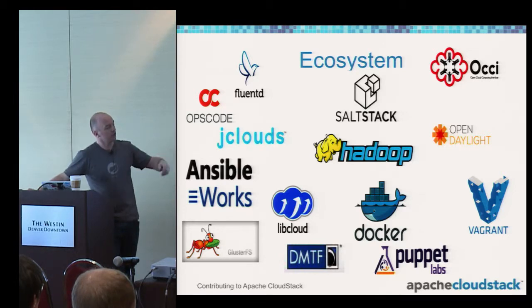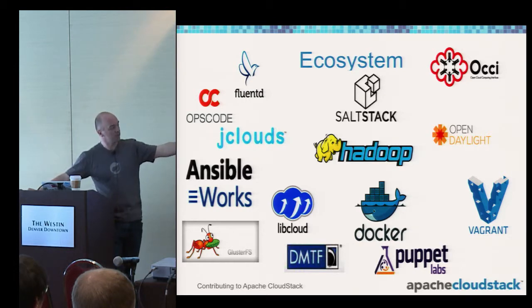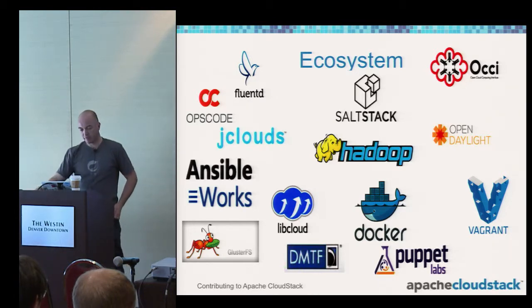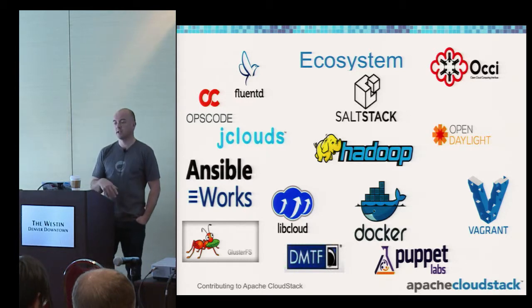Whether you're taking any configuration management system like Ansible, Chef, Puppet, SaltStack, all those now have some type of interface to the CloudStack API. There's the Knife CloudStack plugin. Ansible has an inventory mechanism based on libcloud. SaltStack has Salt Cloud, which allows you to provision machines in the cloud and then install the Salt Master and minions. Vagrant has a CloudStack plugin, and so on. So we have a very vibrant ecosystem for CloudStack.